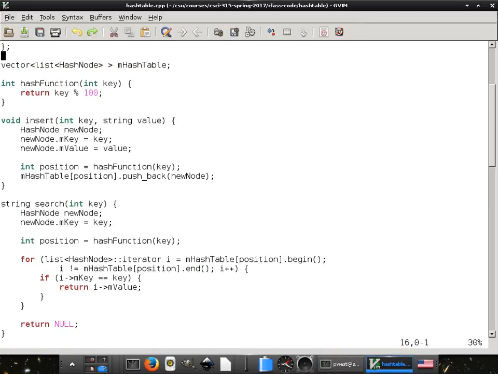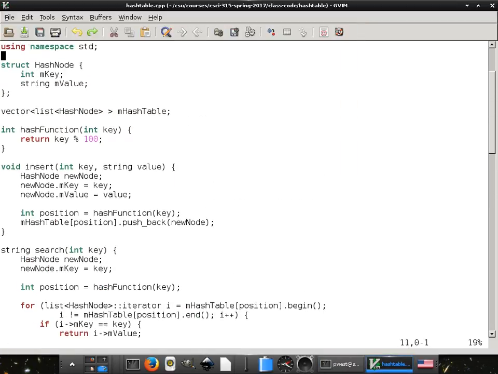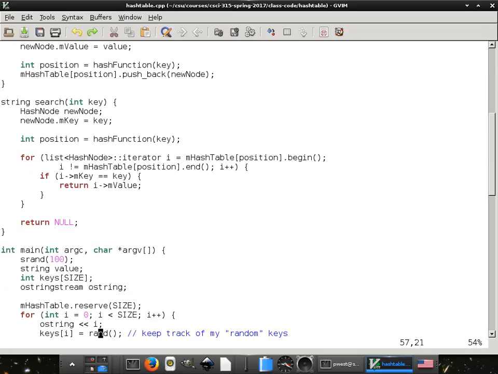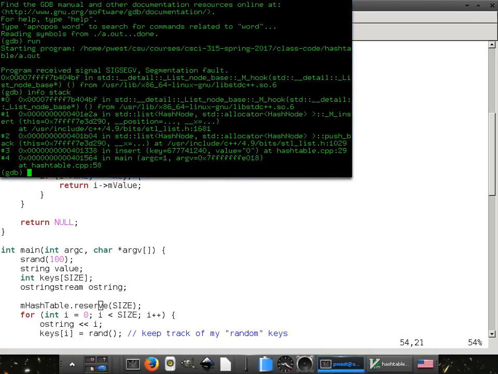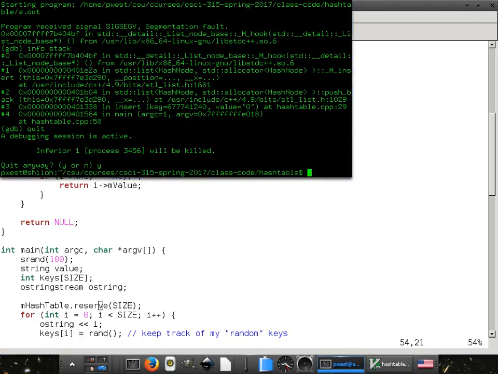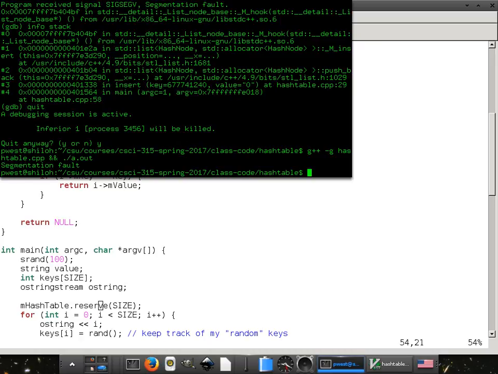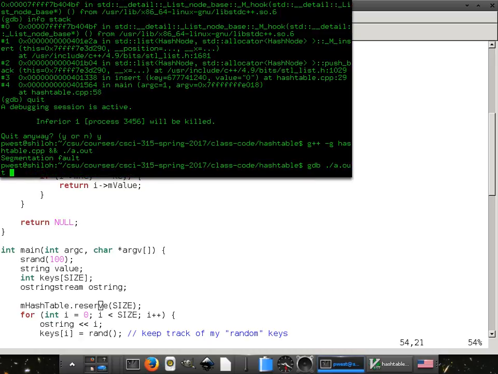Hash function. Oh, percent 100? Shouldn't that be percent size? Yes. Didn't we say that earlier? Yes. Still segfaulting. Probably on the same part.